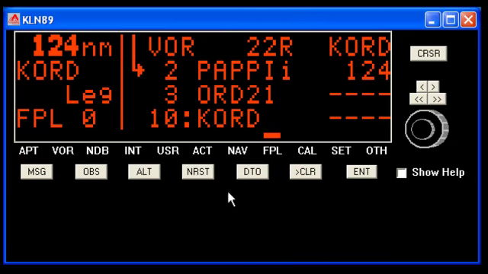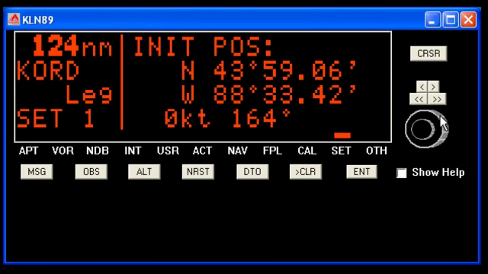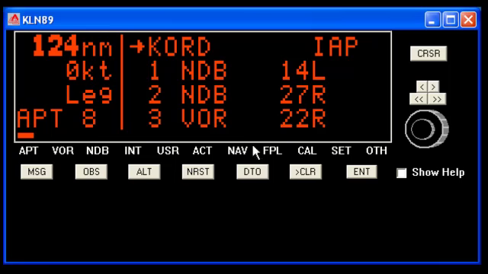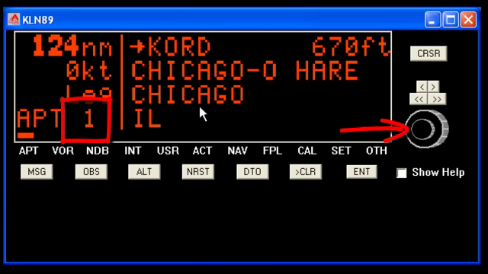And notice by doing that, it automatically flipped to the flight plan and showed me the flight plan itself. Before we go into flight plan details, I want to go back to airport. And again, I can switch between chapters here simply by turning the outer knob left or right. So to summarize, this is page 8. And if I go with the inner knob one more to the right, notice that it cycles back to page number 1. And this concludes this chapter on airport and all its pages.